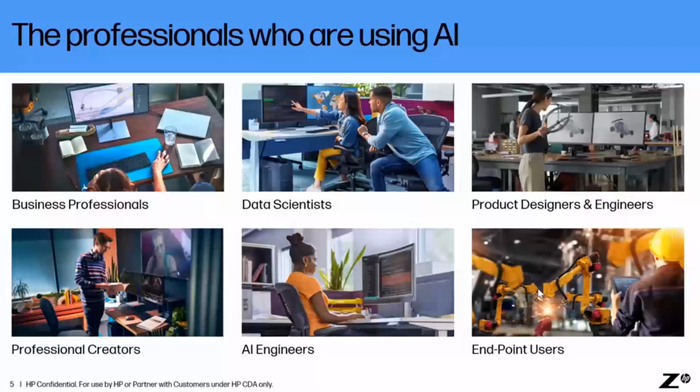Then we have product designers and engineers who are working on future design products using AI. So how it would be useful when we are designing a product. Professional creators are those creators who are into YouTubers, bloggers, the professional content creators. So they all use it. These are the people who need workstations for developing their own skill set or their own kind of subject matter.